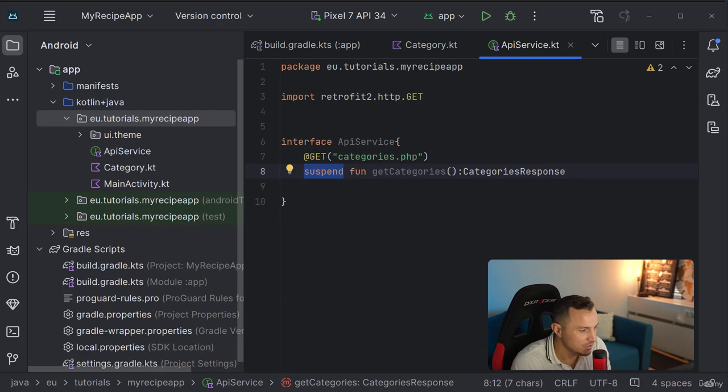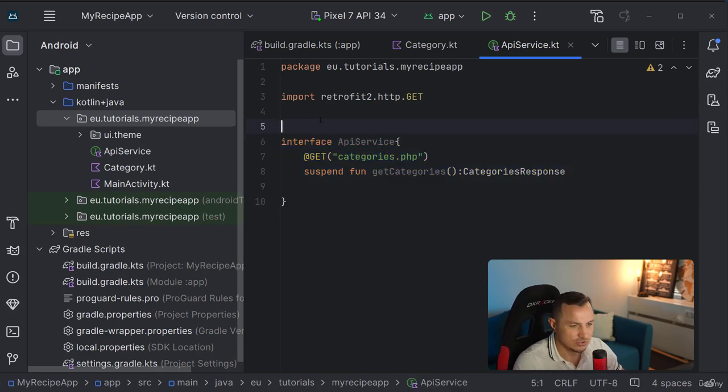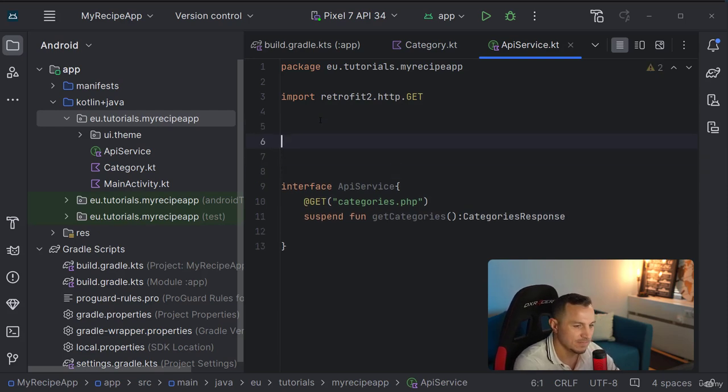So what will this keyword do to the getCategories function? Well, it will process it in the background, keeping the interface responsive until the data is retrieved. So now that's just our interface. Now we need to actually finish the service, the entire call, so to speak. How can we set up a service? Well, let me show you.